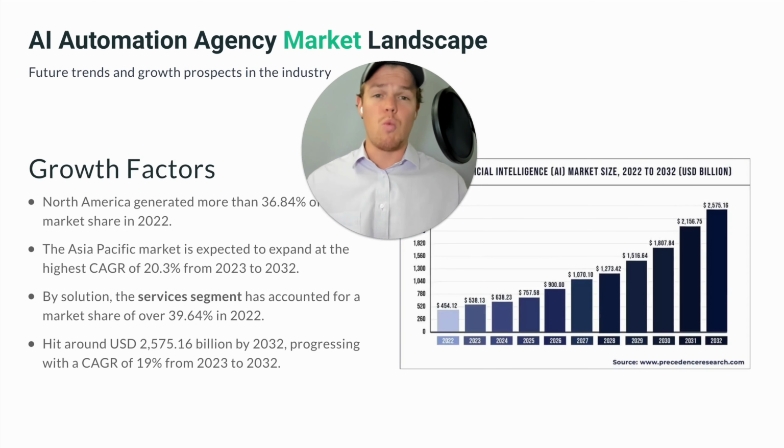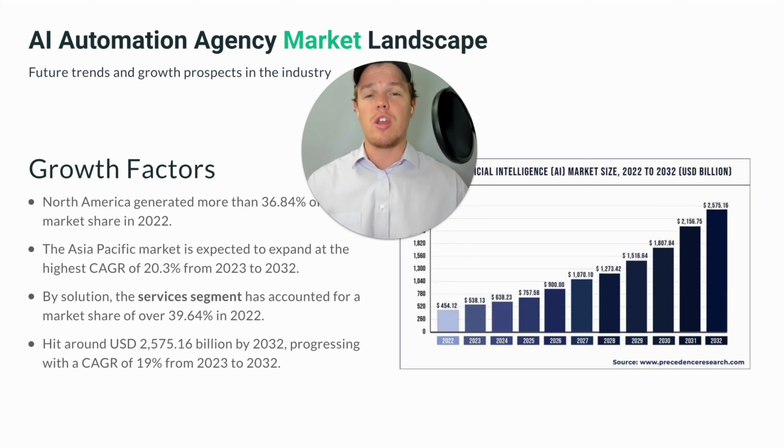Now that we understand the core functions of what it means to operate as an AI automation agency, let's jump into one of the biggest reasons why you need to start an AI automation agency. And that's due to the fact that we are so early to the curve here. If you look below me, you will see a very attractive chart when it comes to the market share of AI and where it's projected to be in the future. As you see right off the bat, in 2032, it's going to get to a market cap of 2.6 trillion. What that tells us is that AI automation is at its inception point. We are just at the beginning here.